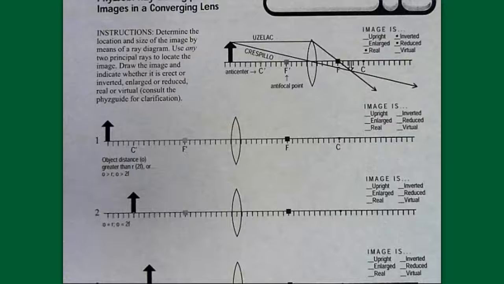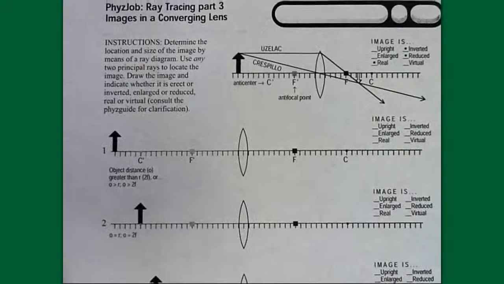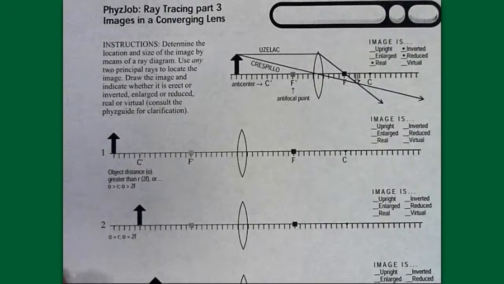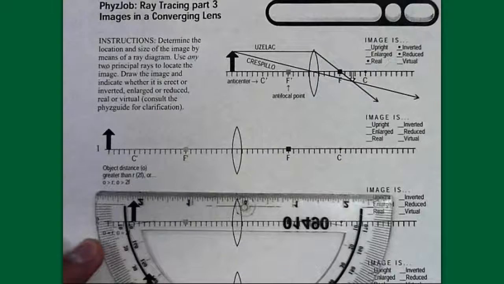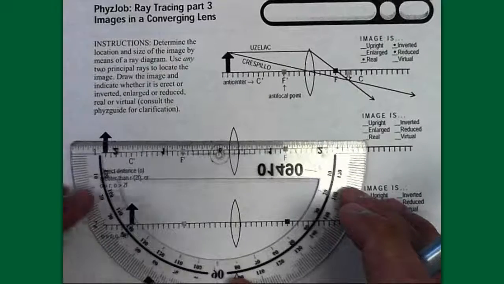These are really simple, right? For all of these, you only need to remember 2 rays, and these rays were discussed in the lenses notes. I'm going to do number 1 on both sides with you so that we can remind ourselves, and then I'll give the rest to you. So there were 3 rays that we looked at with lenses. Really, with all of this stuff, we're only going to need 2 of them. So in all of these problems, you only need to draw ray number 1 and ray number 2.